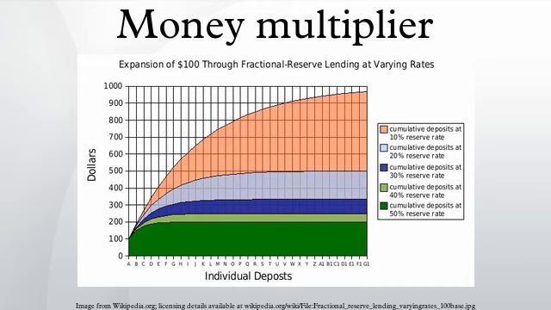This formula stems from the fact that the sum of the amount loaned out column above can be expressed mathematically as a geometric series with a common ratio, adjusted to correct for currency drain and for banks' desire to hold reserves in excess of the required amount. The formula can be used where the currency drain ratio is the ratio of cash to deposits, that is CD, and the desired reserve ratio is the sum of the required reserve ratio and the excess reserve ratio.